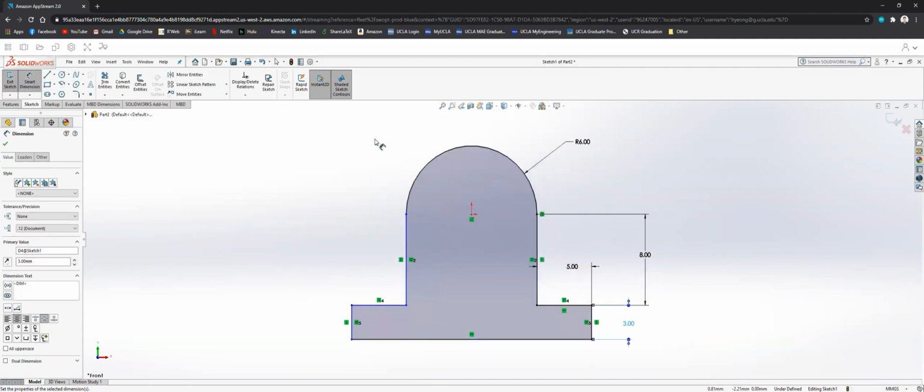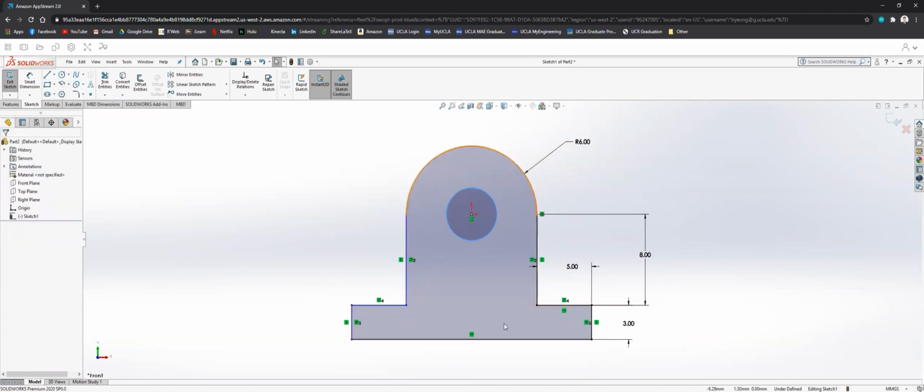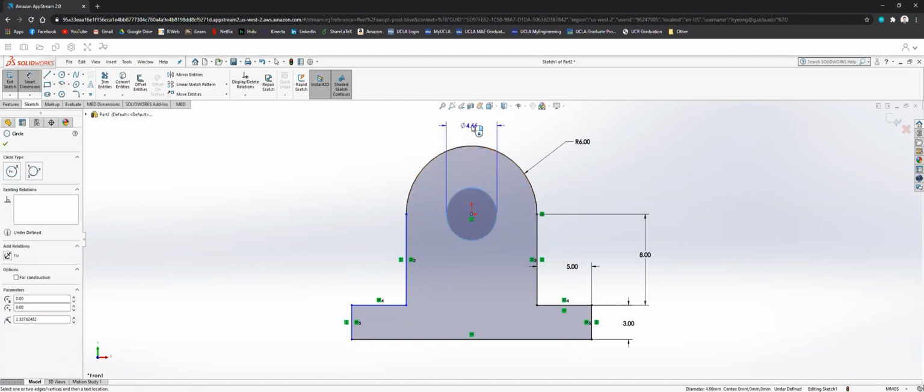Okay. And then one more thing we need to add is the circle in the middle. Remember, we're connecting the wheel to this fixed bracket with a shaft. So we're creating this hole to connect that shaft together.